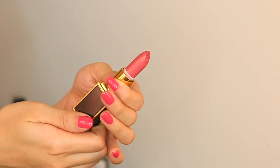As you can see, I went a little overboard. But I have now the Tom Ford Forbidden Pink lip color, and I've been after this for a while since I saw my friends post it on Instagram. I know Instagram is such an enabling tool, but 22 Forbidden Pink is actually pretty similar to Spanish Pink. It's just a little bit brighter, maybe a little bit more on the coral side, but I do love it. I will post swatches, and of course I will wear it in a video after I photograph it.